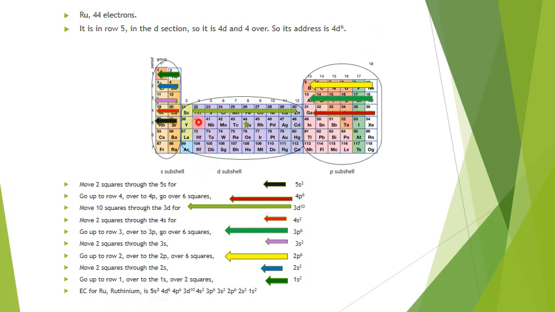Then you keep in the same row and go through the 5s, 5s2, up to the 4s, 4p6, 3s2, 4s2, 3p6, 3s2, 2p6, 2s2, 1s2. So like I said, you finish, going from right to left, finishing up the row. Make sure you get the subshells right. The D's are one less than the row you're in. So even though it's row 5, it's 4D's. And 6 over, 4D6, 5s2, and so forth.